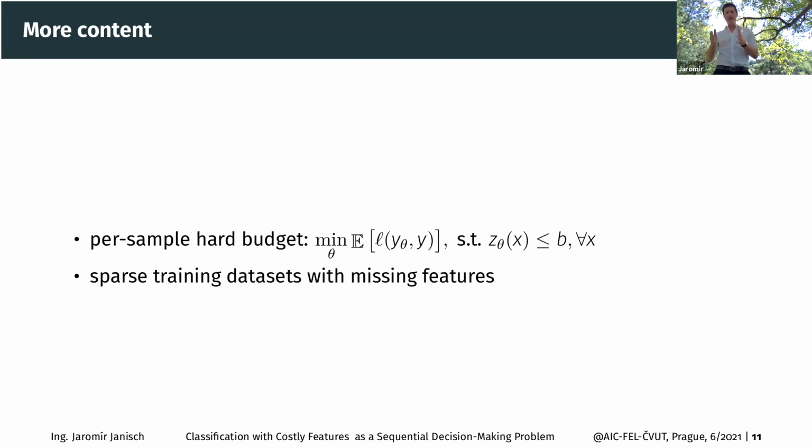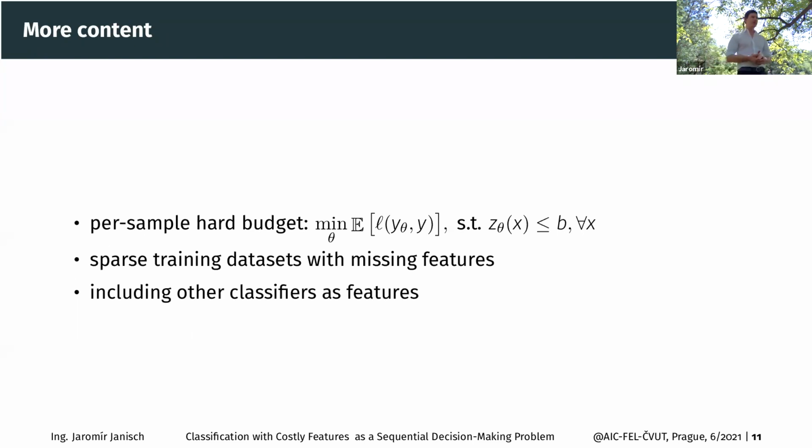You can enforce in the MDP itself that some actions are not available. So the actions which correspond to the features which are not available simply do not exist. And we again compared it to common imputation strategies used in medicine. So one of them is straightforward mean imputation of the features, and then you train with just the data set. The second one is called MICE. This is a more sophisticated imputation strategy where you iteratively do some linear regression on the missing features, and again you come up with a full data set which you train on, and then you say this is my model. And we again say that when there is a substantial number of features which is missing, then our approach works better.